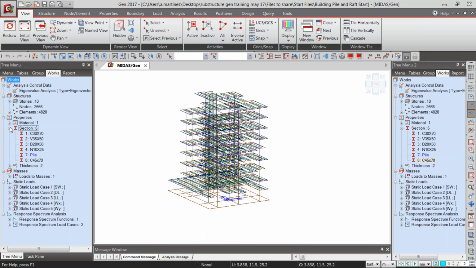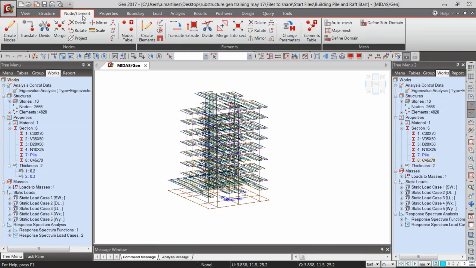As I mentioned, if I expand sections and thicknesses, we see that the pile is blue, as well as the thickness of the raft. So we're going to start by creating the piles using the command extrude. We'll go to Element, and we can see we can create elements, copy, merge, intersect, divide.